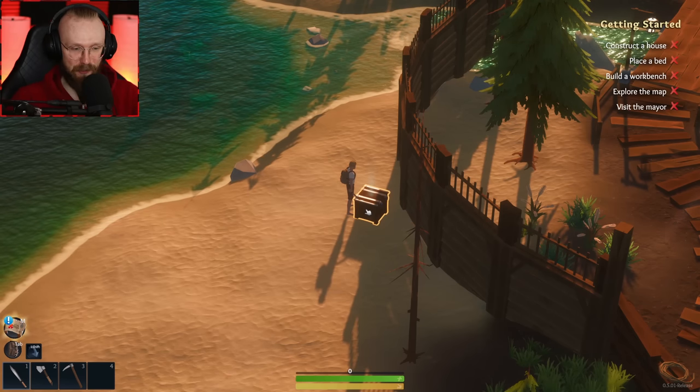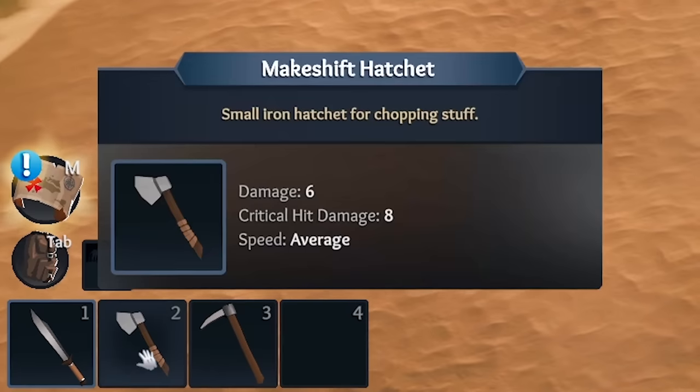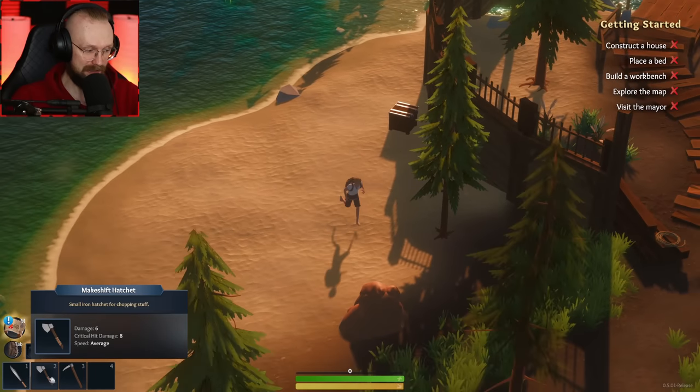And there we go, just like that, we spawned here inside of the game. We have here a chest with all the tools and weapons, but we kind of already have all of these tools and weapons, so I don't think we need to take anything.